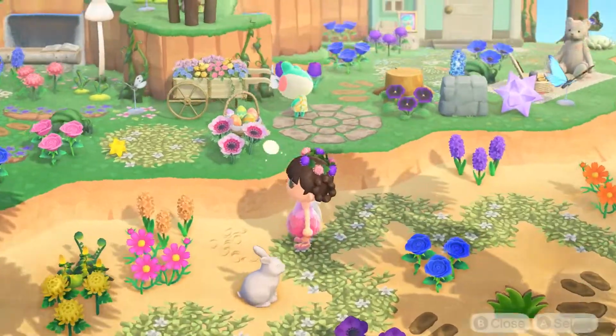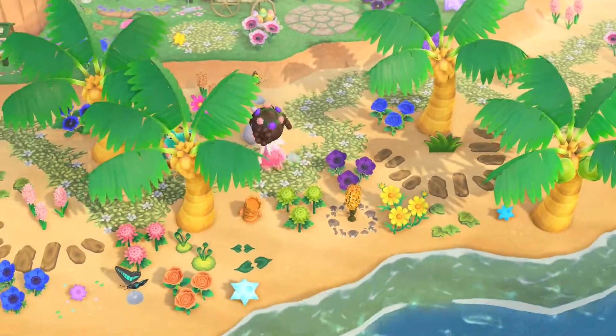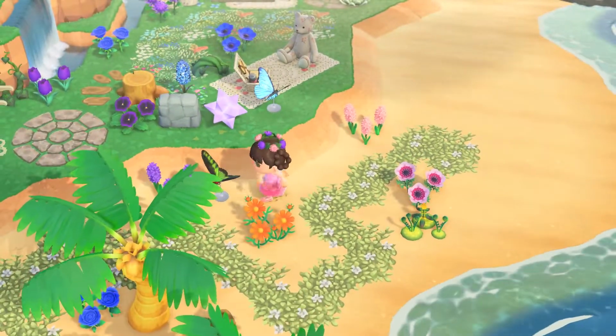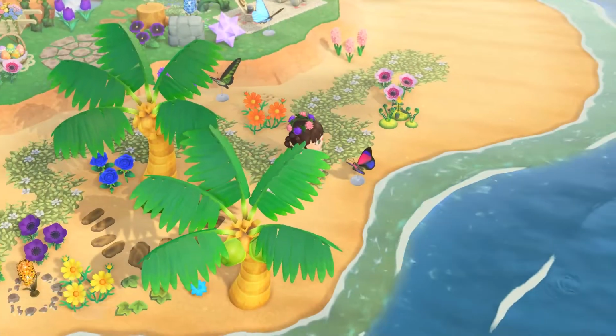So when I started this island, I wanted it to be a little bit different from my last island, but still have that fairycore theme. So I was like, let me just give at least the orange a chance. And then I gave yellow a chance, and now I am super obsessed with them. They are literally everywhere on my island.